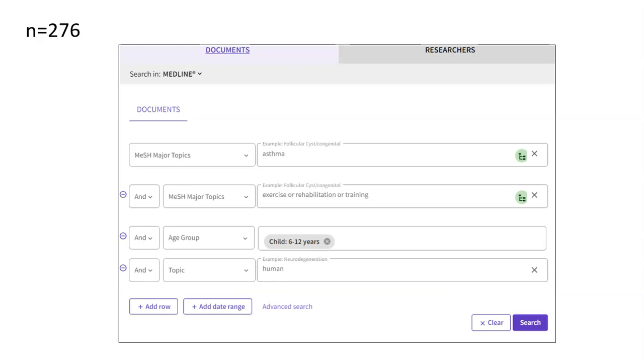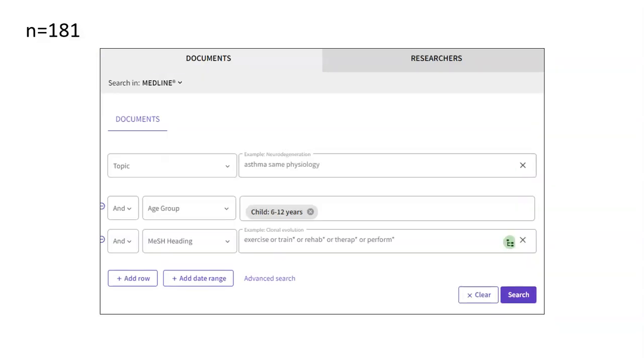I did a different type of search. So the art of online searching is to scan the literature to help me find as many articles that are relevant and limit the number of irrelevant articles. Here's another strategy. I found 276 articles. Here's another one where I found asthma in the same field, subject, title, abstract, as physiology, and other words and MeSH headings. And so there's different ways to skin a cat.